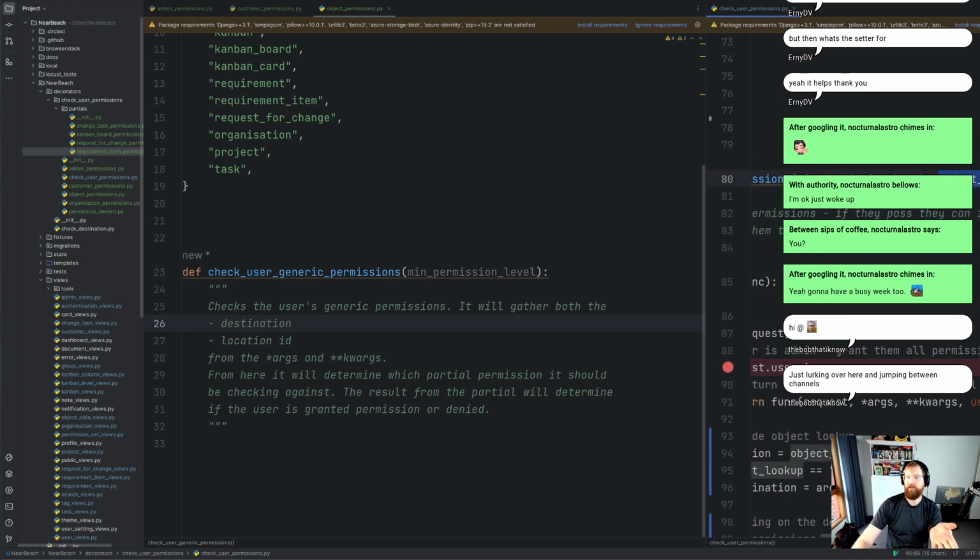We've also got an object lookup, which overrides that destination one.